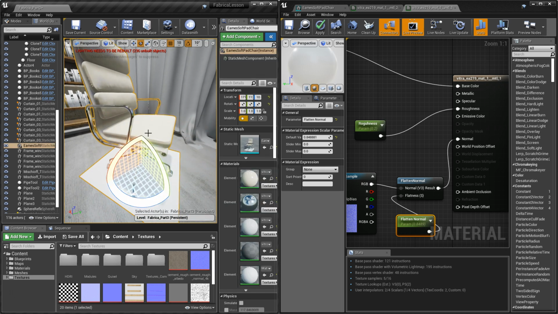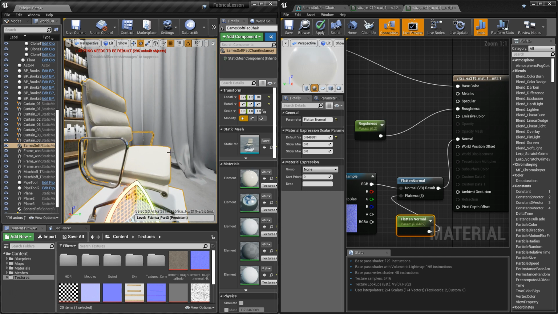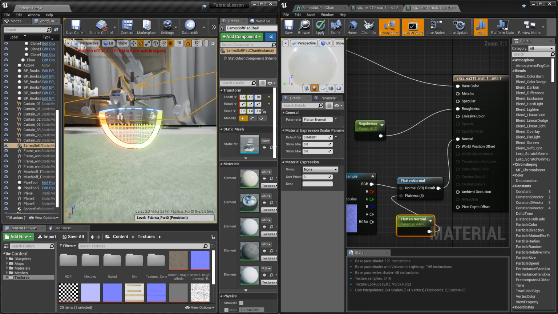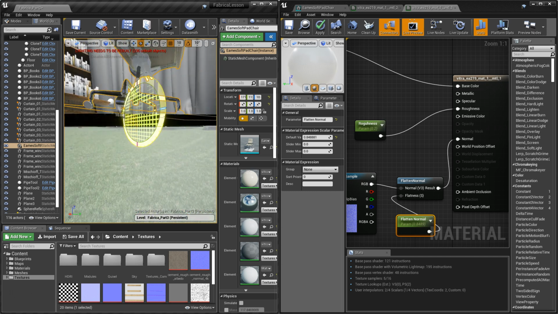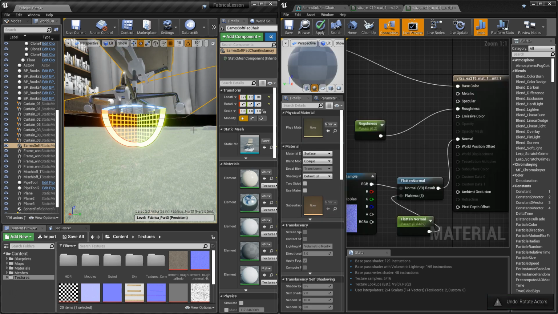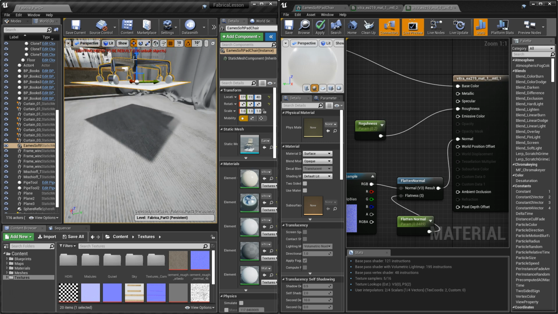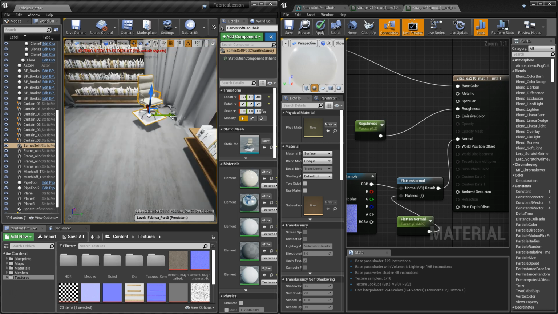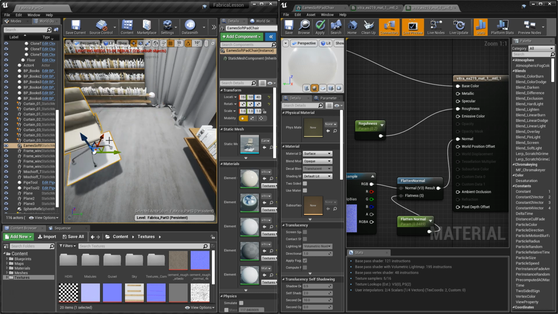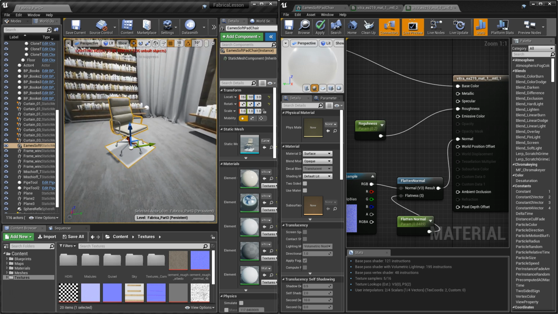So all we need to do now, sometimes this drop does not work. There you go. So pressing End on my keyboard.